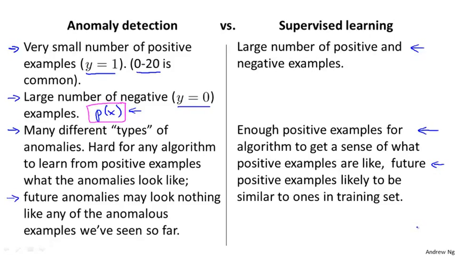So hopefully this gives you a sense of, if you have a specific problem, should you think about using an anomaly detection algorithm or a supervised learning algorithm. The key difference is that in anomaly detection, often we have such a small number of positive examples that it's not possible for a learning algorithm to learn that much from the positive examples. So what we do instead is take a large set of negative examples and have it learn P of X from just the negative examples of the normal aircraft engine, say, and we reserve the small number of positive examples for evaluating our algorithm, in either the cross-validation set or the test set.